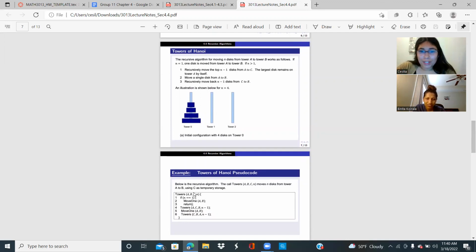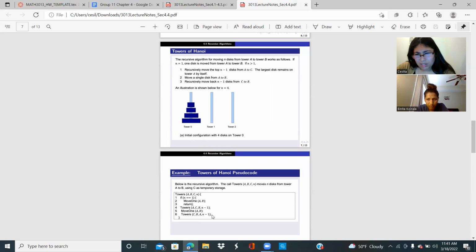So for this one, let's say that n does equal 1, so you move 1 from A to B. Let's say this one's A, this one is B, so you're going to move this one over here, and you're going to be left with these three. Then for towers A, C, and B, since you already took out 1 from the original, you move 1 from A to B again. So then this would be on top of this one on this side of B. So then the towers would become C, B, and A.